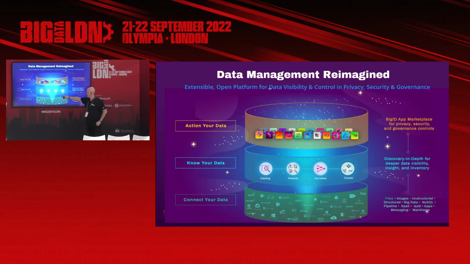Then on top of that, we're doing our 4 Cs. I touched on it a moment ago, the cataloging, the classification. We're starting then to identify and find and give meaning to the data that's in your data sources. On top of it, action it. So a suite of applications for privacy, security, governance. I'm going to focus more on the privacy stuff today. And that's what we can do at that level there.